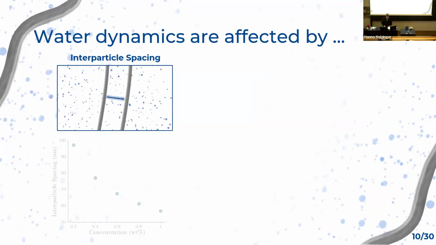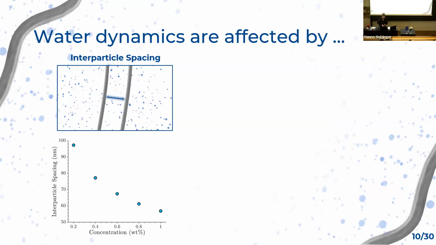Well, let's start with the easiest or simplest one first. The more cellulose nanofibers you add in, the shorter your mean particle distance gets in between, simply because you add more. In this case here, by a factor of 1.7 down to almost 50 nanometers. And to put that into perspective, that is around 150, 160 water molecules stacked next to each other. So it makes sense that when this gets so confined, so to say, more collisions between the water molecules and the cellulose nanofibers take place.